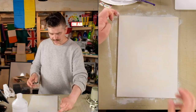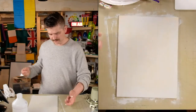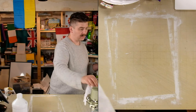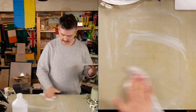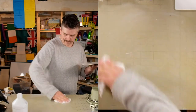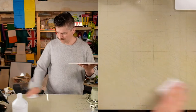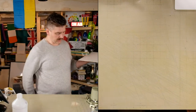It's always better to underdo it, to put a little bit more matte medium in, and then if you need to, you can add more. Just going to move this and use a bit of water to clean this table here. Okay, I'm going to blow dry it.